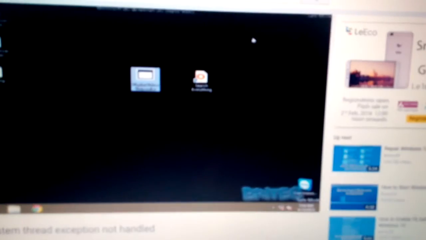Then click on this one up the top, clean and restart. That's highly recommended. That will uninstall everything and remove all the remnants from that machine. Do that. Once you've done that, you're pretty much good to go. You can then reinstall your driver which you've downloaded, reboot the system, and you should be okay.